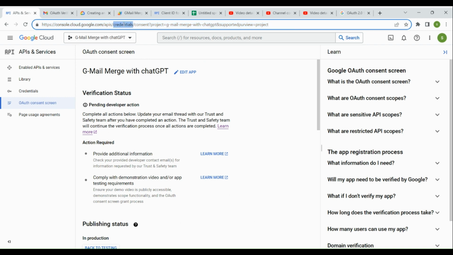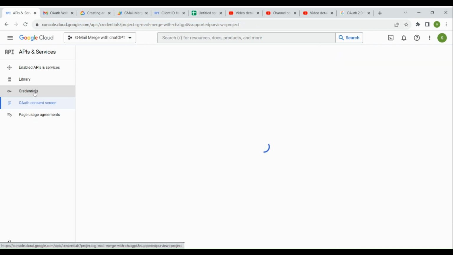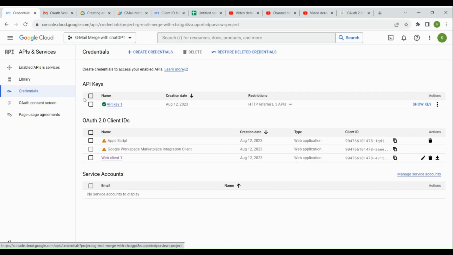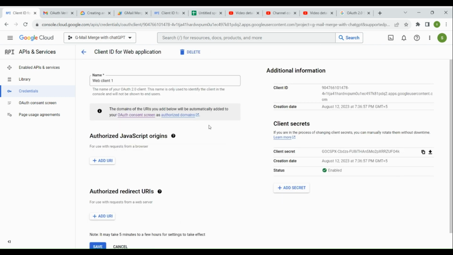this URL here says credentials. So if I go to the credentials, and then click on the OAuth client IDs to get the client ID. So this is the client ID, and this is the project number.